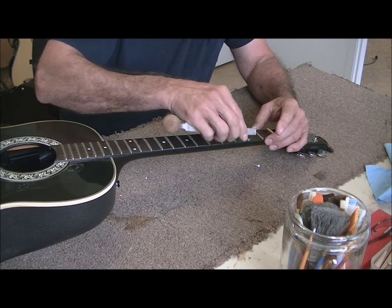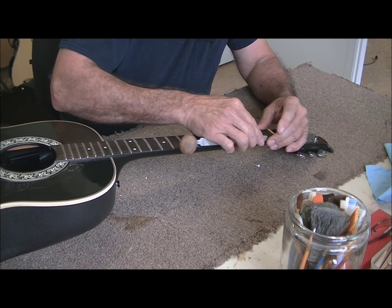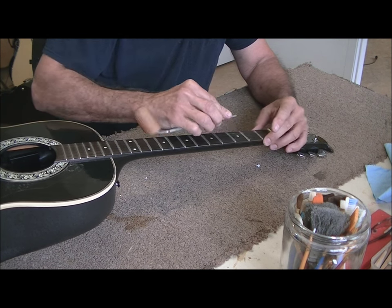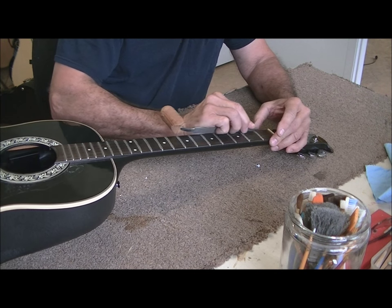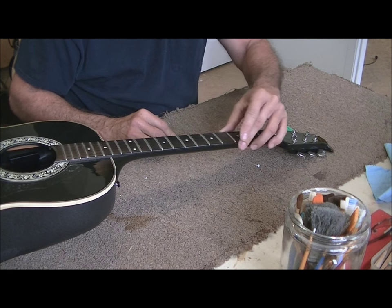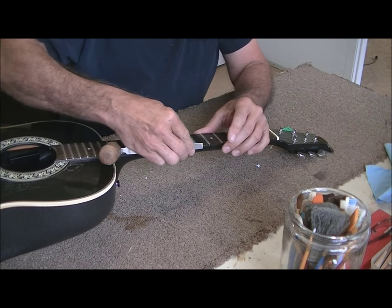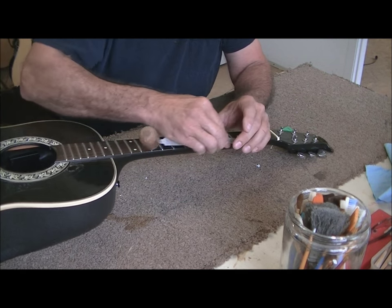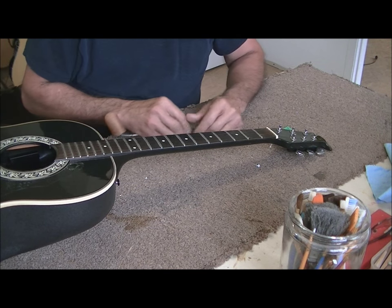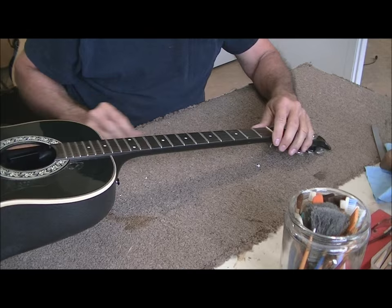I can feel a little fret protruding out here on the end of this first fret, so I'm going to try to get the file there and just level that off a little bit to get rid of that. I can feel it protruding here. What happens is the wood shrinks over time and the metal doesn't, so you'll feel your fret ends come out. So I can feel that in a place or two, and I just want to get rid of that. Feels good. Okay, so we got it good and level.